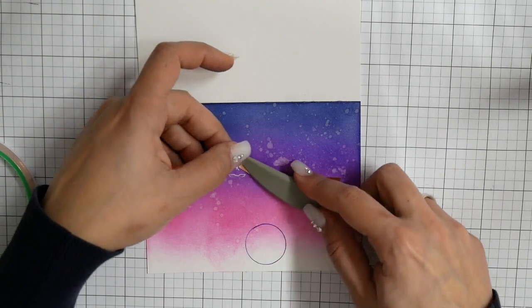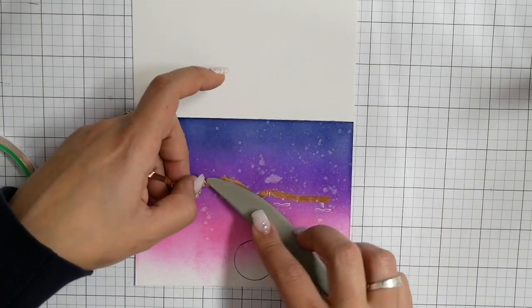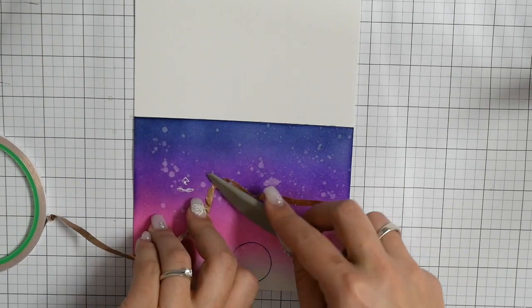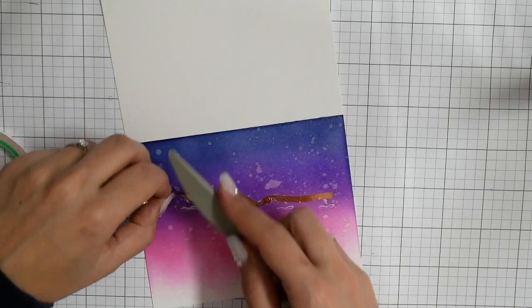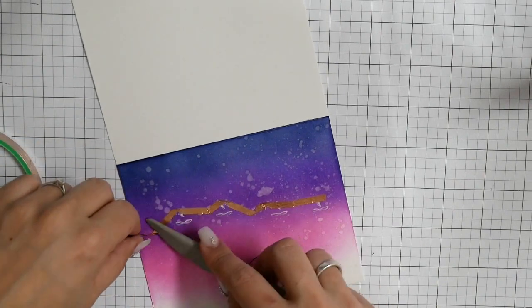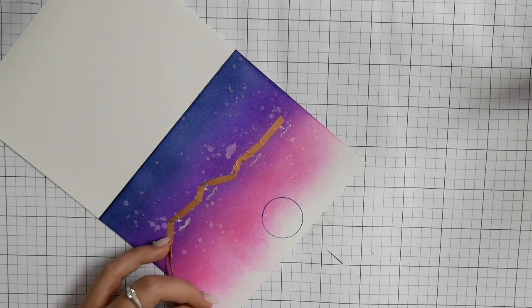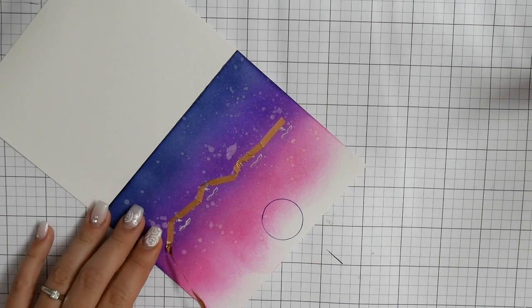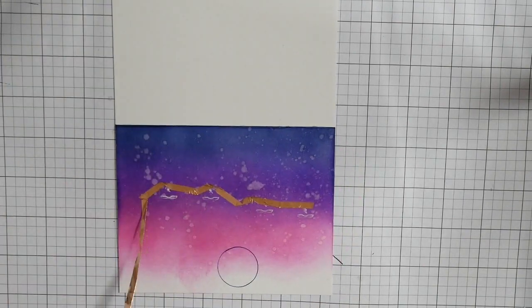Normally this part could be really easy because you just would need to make a straight line, but as the volcano and the mountains are different heights, I didn't want the copper tape to be seen from behind, so this is why I make this very intricate.